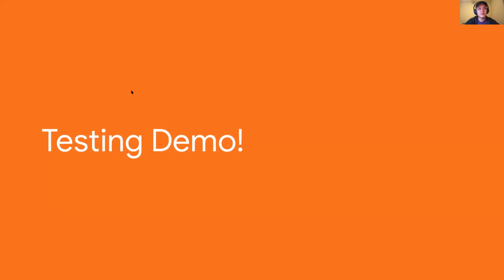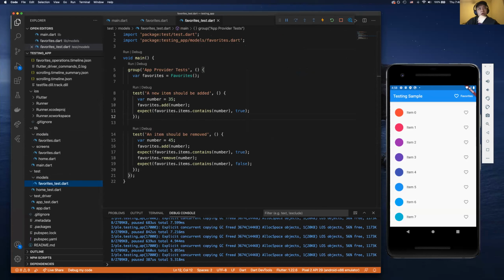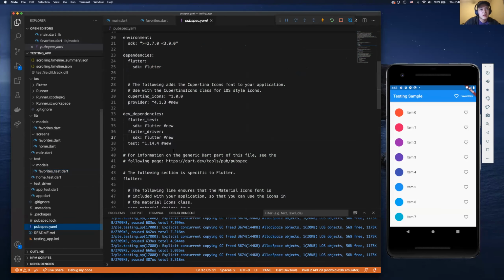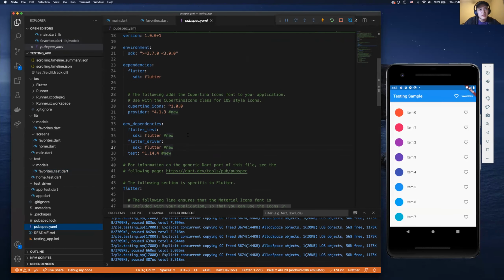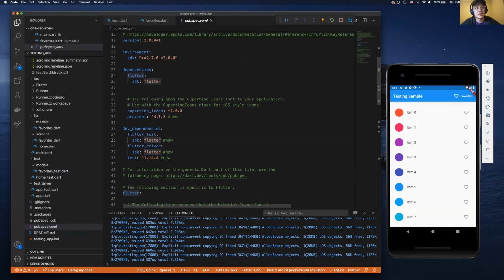So over here, we have favorites test start. Before I go into the test, I have to explain how to set up testing through the YAML file. First off, you have to install these new dependencies: the Flutter driver SDK, Flutter test SDK, and the provider.